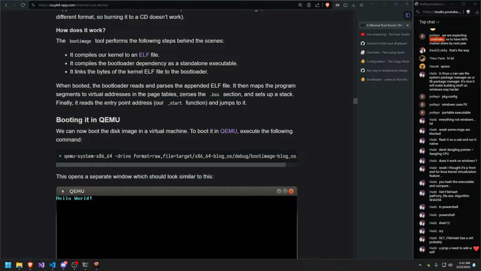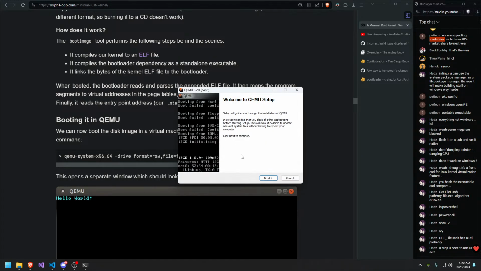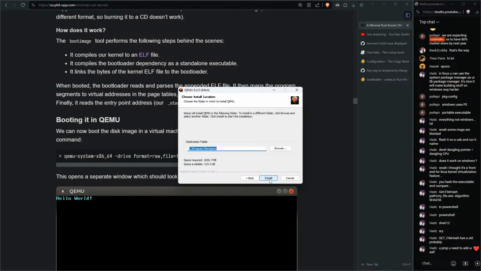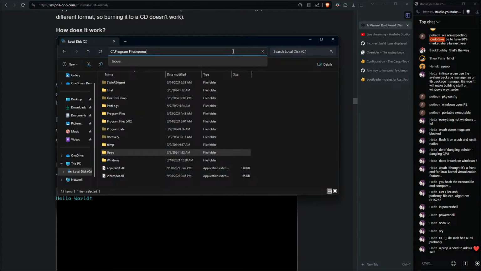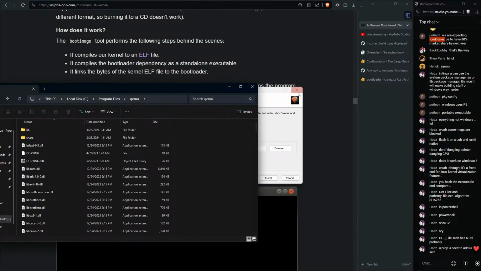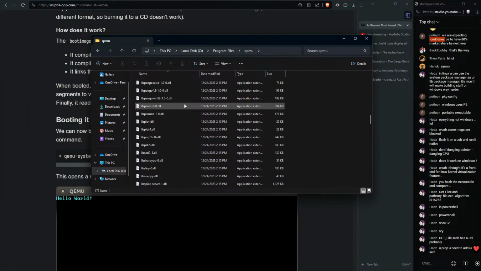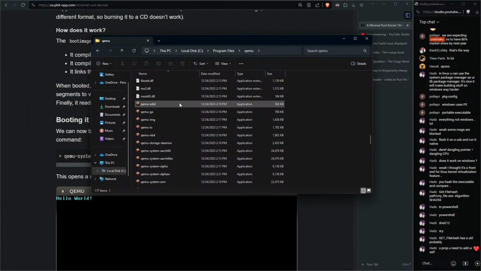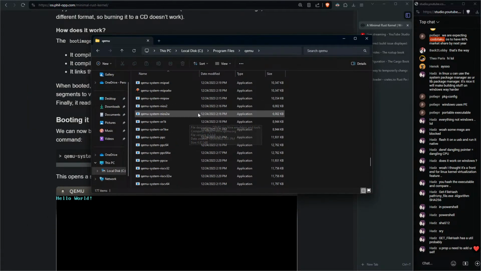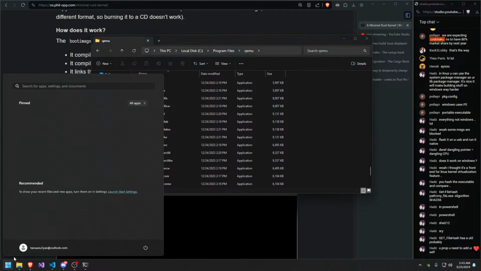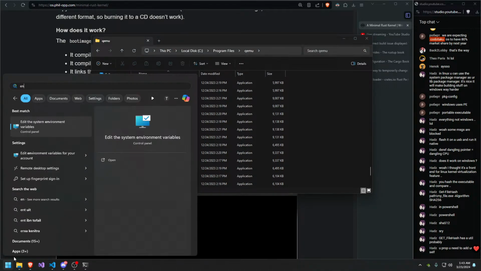Bruh. Okay. Next. Okay, so here. Makes sense. Alright, so this is where it got installed, and it should have the binaries here maybe. Okay, cool. There you go. Cool. So let's add this to the environment variables.